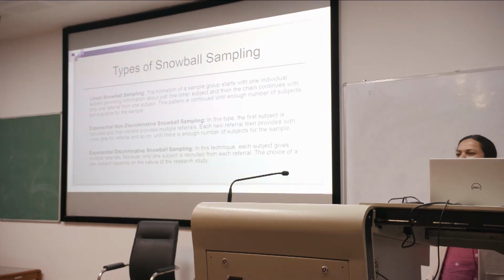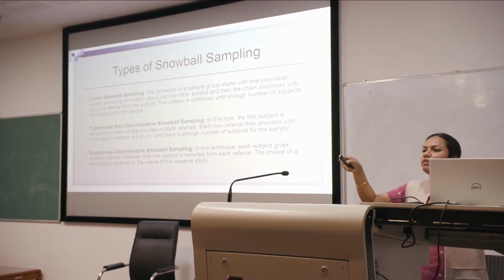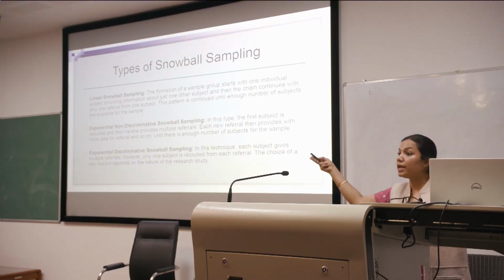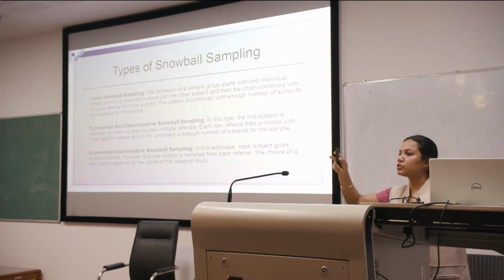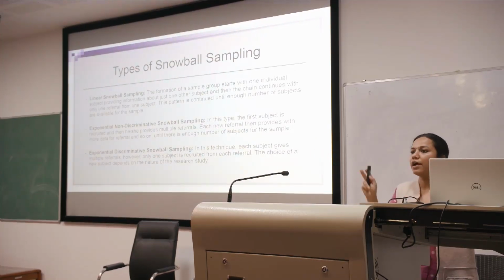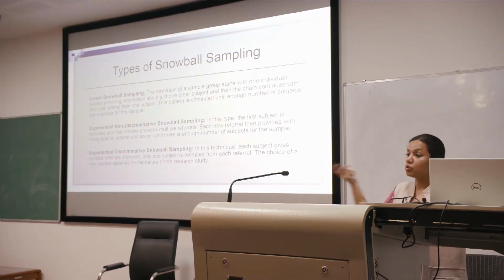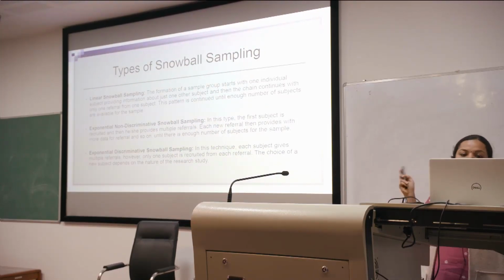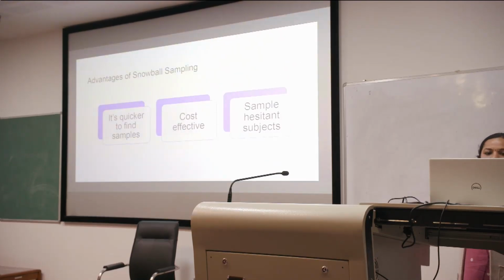So linear will be one person can go to another like that, 1 1 1. The other one will be, they can give so many, but they can take only one. The references can be 10, 15 farmers, they can give it, but we don't have the capacity to collect all the 15 members. From there we are choosing 1 or 2. That is called snowball sampling, with discriminative and non-discriminative, okay. It's a quick, cost effective sample.